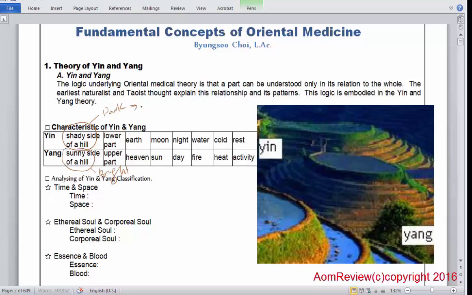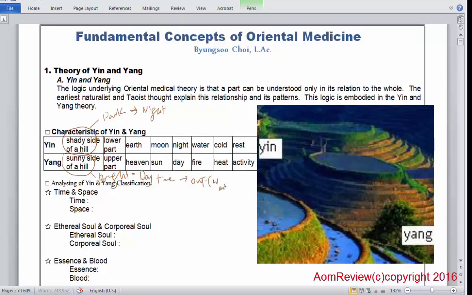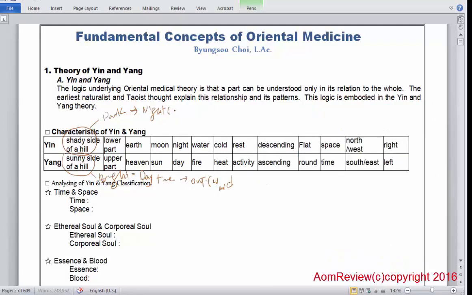We can try to apply this to day and night. So Yin might be nighttime, as you know, and this is for the daytime. In daytime we go out for work, so that's why it is out or outward. This is the Yang type of function or Yang type of action. And at nighttime we go back home for rest, which means in or inward. These we call the Yin type of action, right?